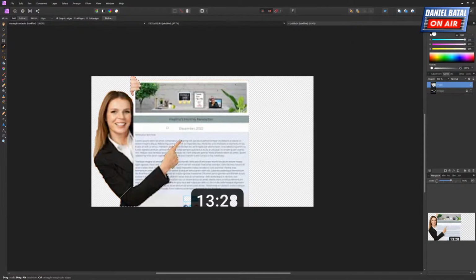So I like that. What I don't like is this email thing. Let me invert the select. Let me copy that. I'm going to edit, copy what I've got selected, and paste that into a new layer. So I now got just her hands. If I turn that off, I've recreated her hands.